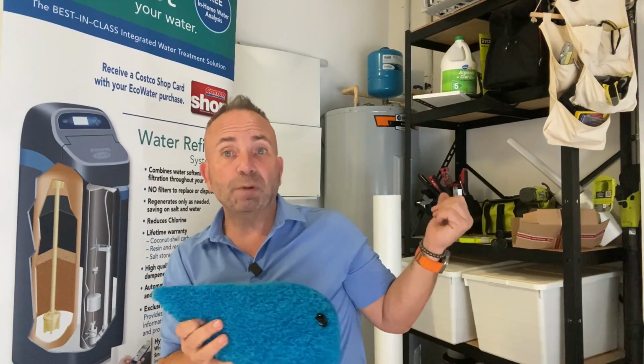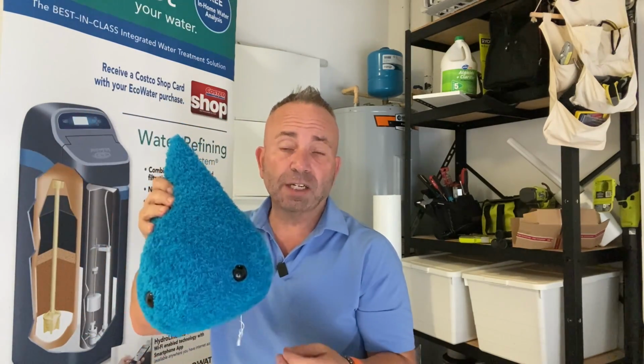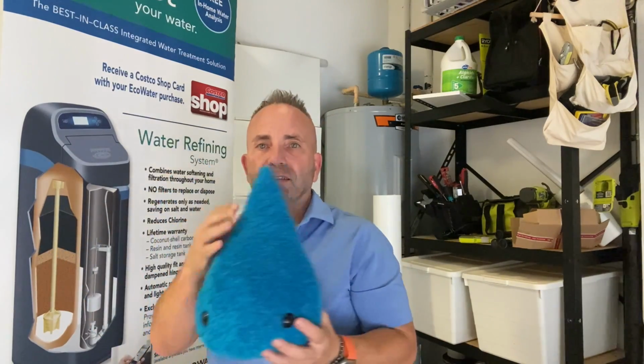It does as it travels through the plumbing. However, when you heat water, guess what happens? Pop! It comes off and it still oxidizes out into the water heater. So that doesn't really work. Also, when it comes out of the faucet, what happens? Pop, it comes off. What happens when you go take a shower? Pop, it comes off, it builds up on your hair follicles, on your skin, causing dry, itchy skin, dry, brittle hair. So removing it, water softening, where you literally need to use what's called ion exchange.